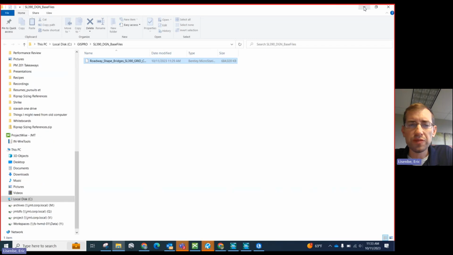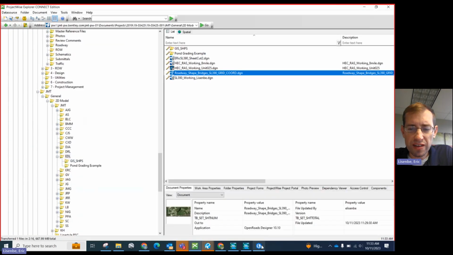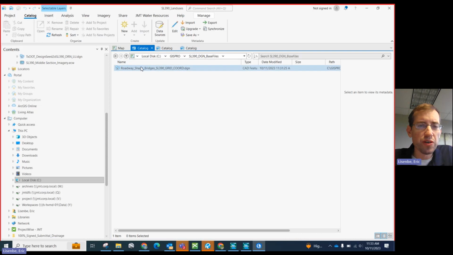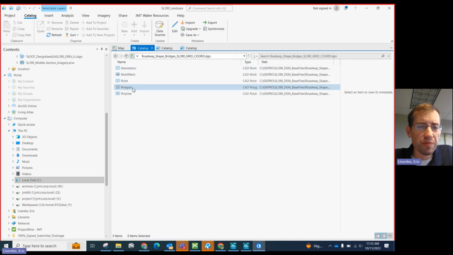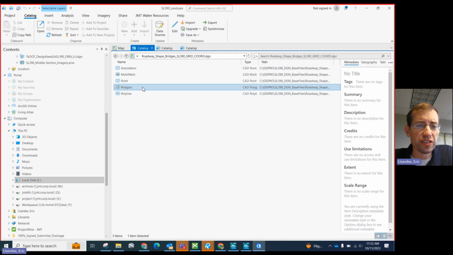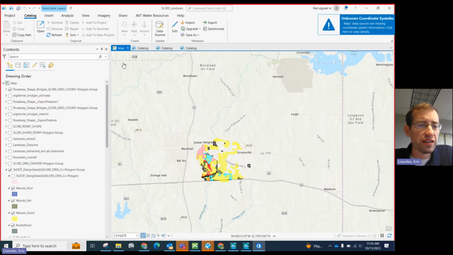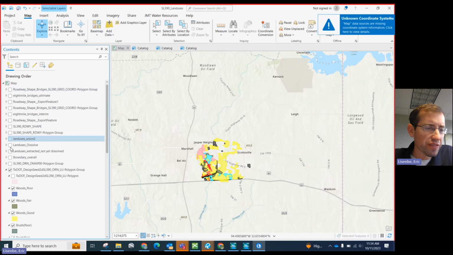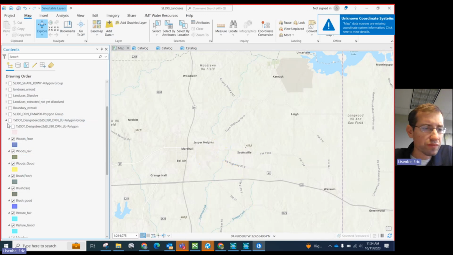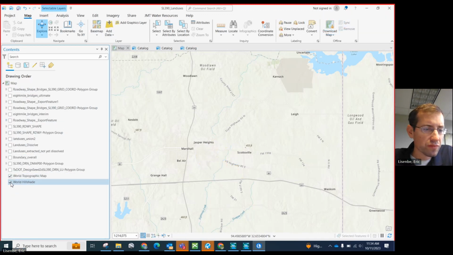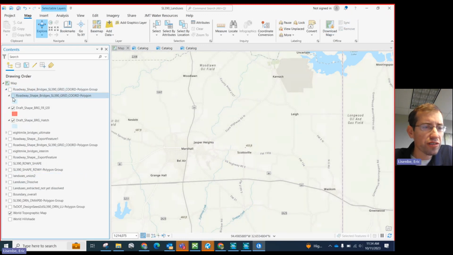Finish. So that is done. So let's go into GIS Pro. We're going to double click on this. I want the polygon shape, that is what I'm most interested in. Right click, add to current map. And while that's going, if I click on the map, turn everything off. And here's our polygon group. That doesn't show up anywhere because it doesn't know where it's located.